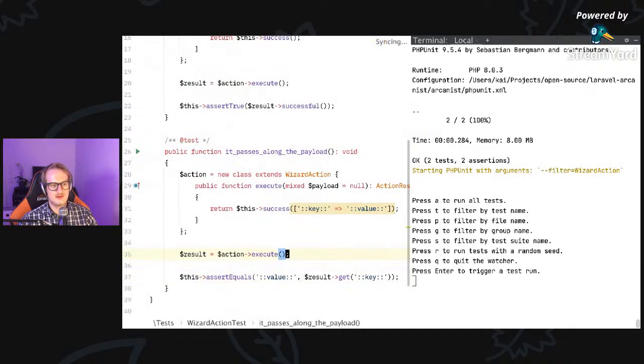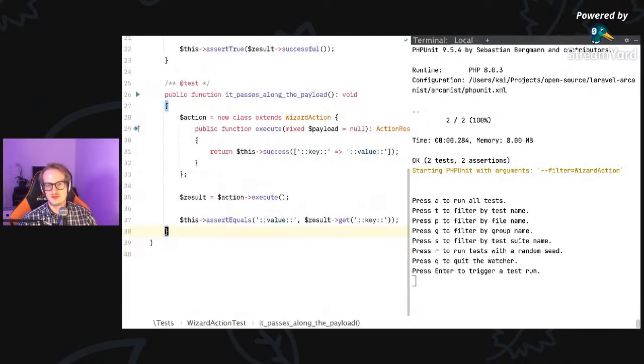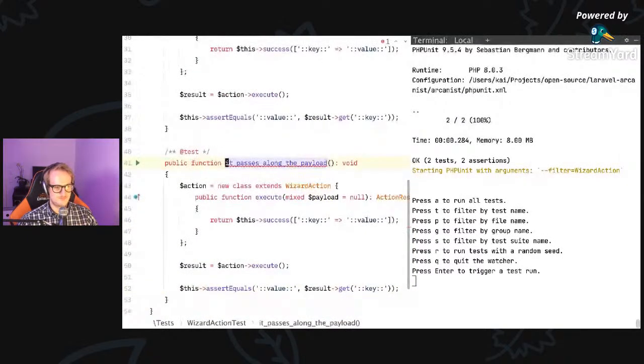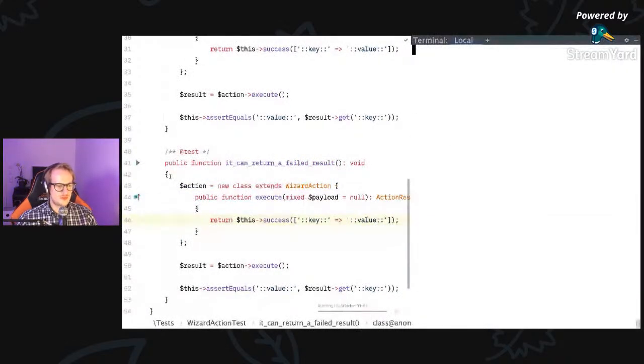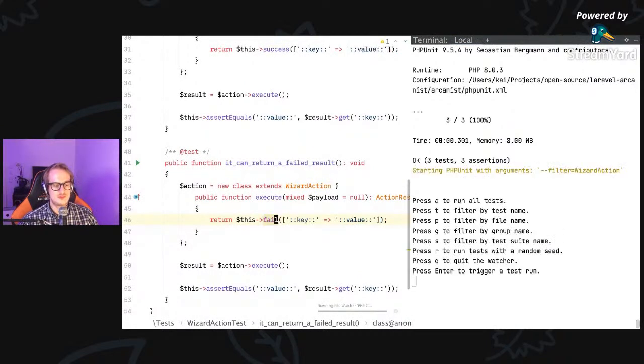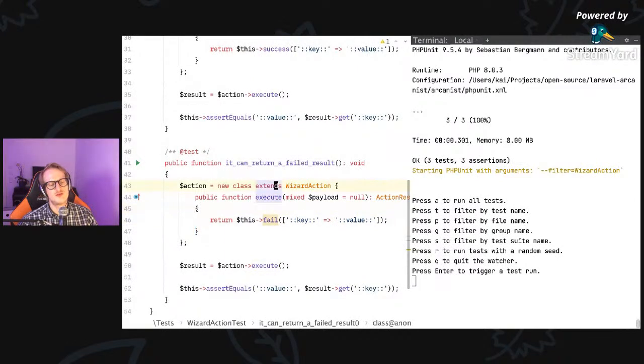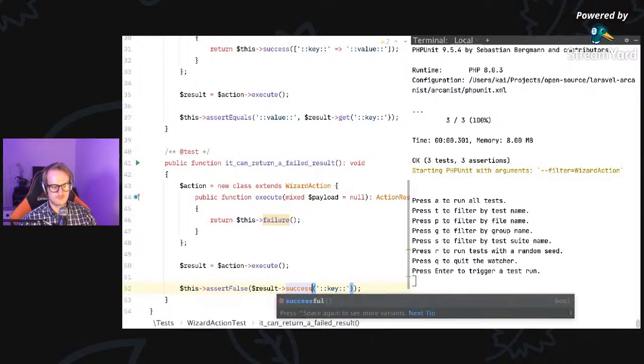Right, and then I'm going to do the same thing for the failure case, and I think I'm going to stop for today. And maybe if I'm motivated enough, I might do the stupid search and replace thing off screen. So it can return a failed result. And in this case, what did I call it? Failure or failed? Failed. But that doesn't really make sense in here, right? Like execute, return this. This should probably be failure. I'm not returning a fail. That doesn't make sense. So this failure, I'm not passing anything along, and it should be an unsuccessful... is success. No, it's just successful. Right?